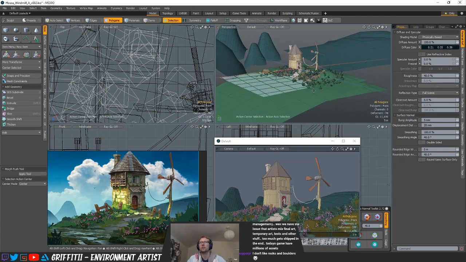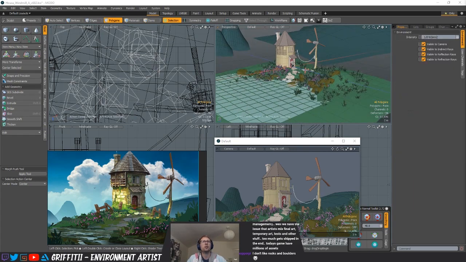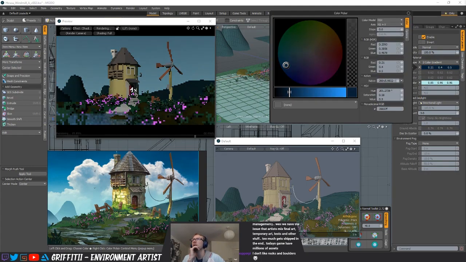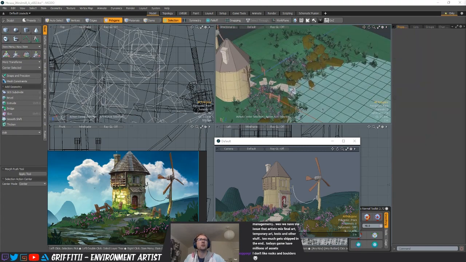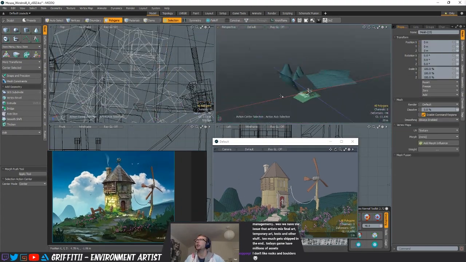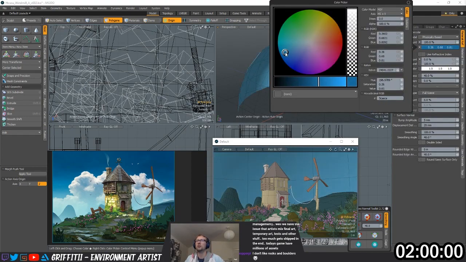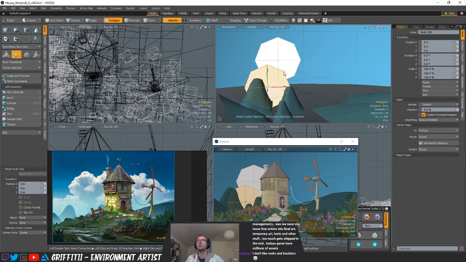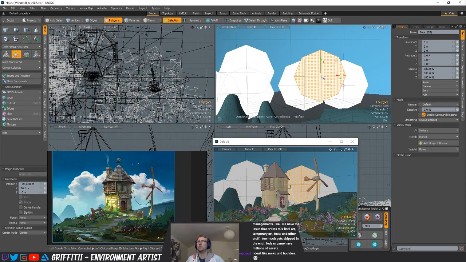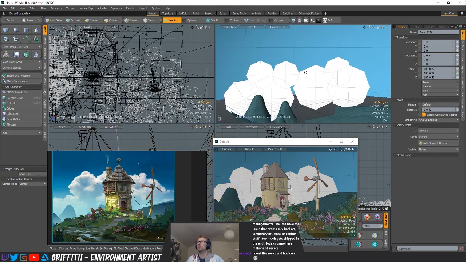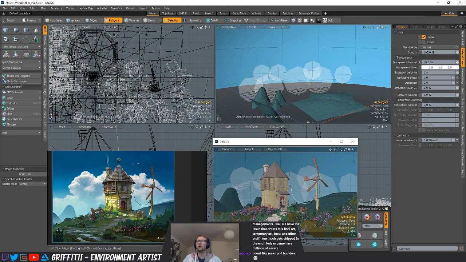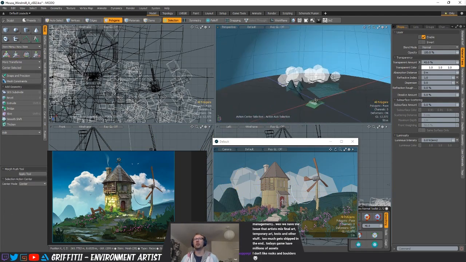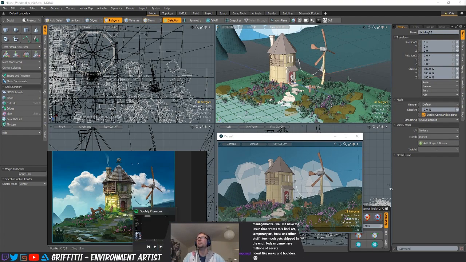Give these a new colour. Check out the render. Reposition the directional light so it's matched more with the 2D concept. I add a sky dome, and then I use very simple geometry with the transparency set in as clouds. And that's it.